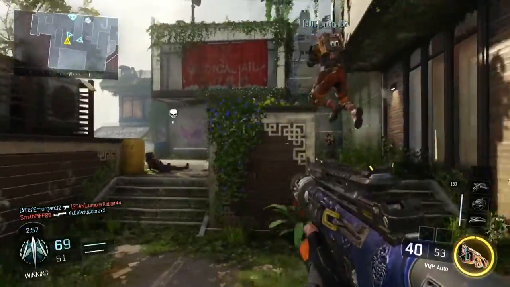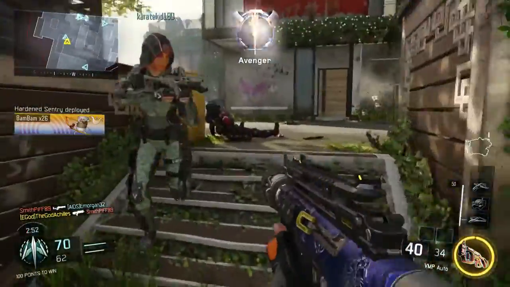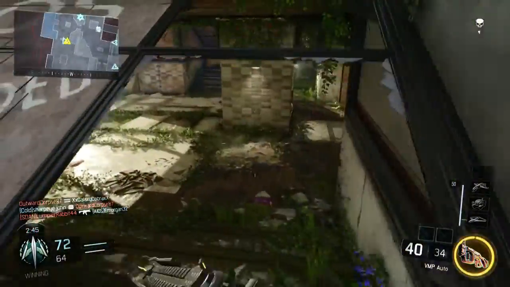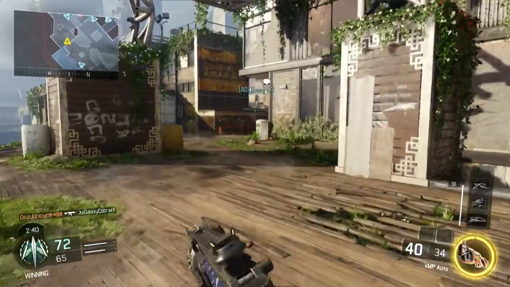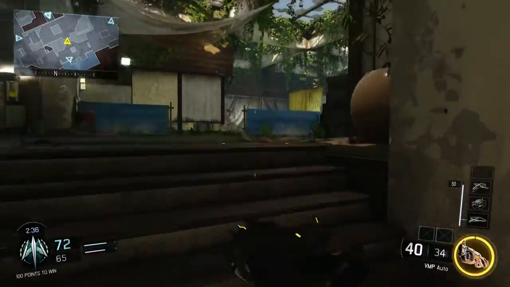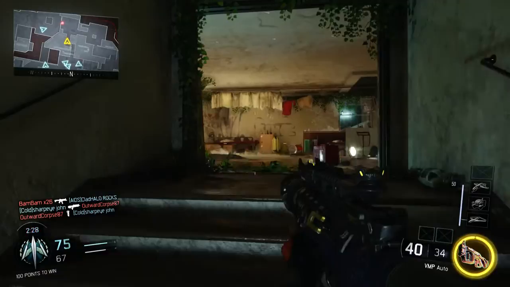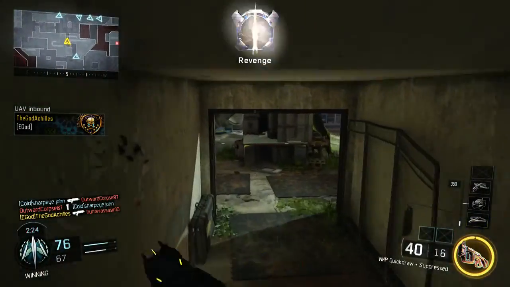Another thing is your class setup. If you don't want to die, your class setup is always key. The perks that I run to make sure that I know where everybody is almost 100% of the time are as follows. I run Sixth Sense. Sixth Sense is the perk that when somebody is near you, it shows a red area on the mini-map. All I have to do is take a quick peek, and most of the time you'll know where they're at, and you'll get a free kill.